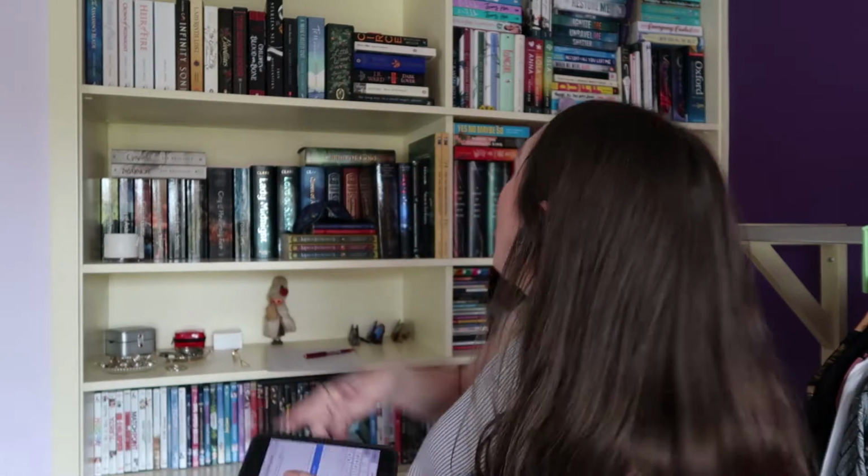Next question is, without looking, name a side character. Well, if I don't know the main character, the side character is sure going to be interesting. So shelf number 4. Oh, okay. So my chances have already improved because this is my Cassandra Clare shelf, who is one of my favorite authors, who I tend to know all the characters for. So maybe I got this. Maybe I got this. Okay. Book number 58.